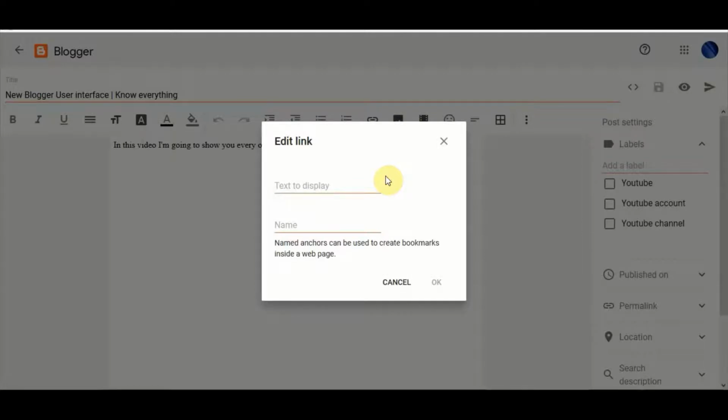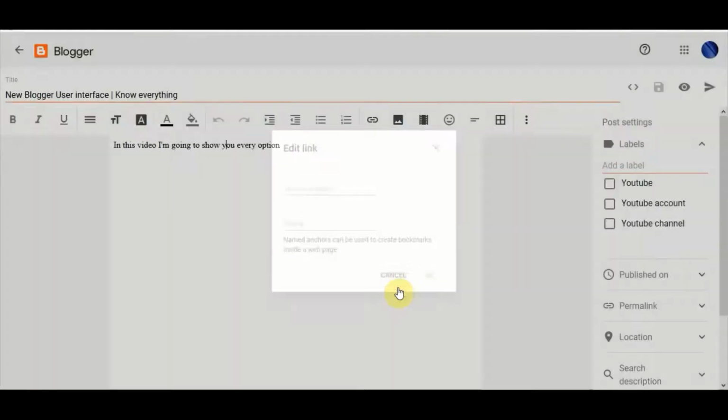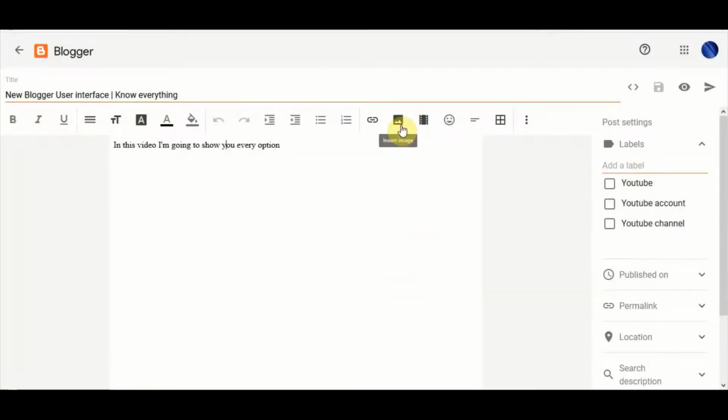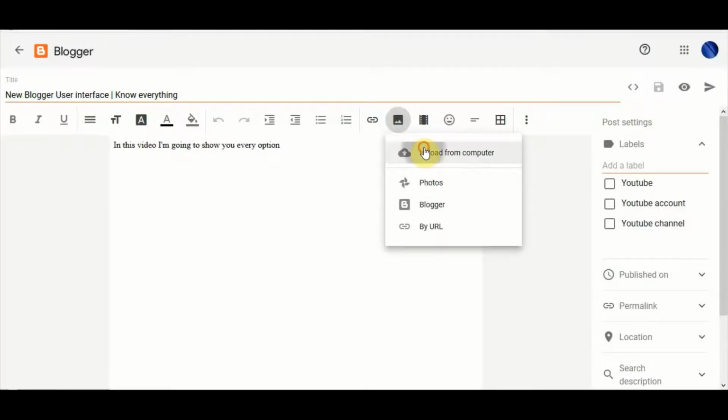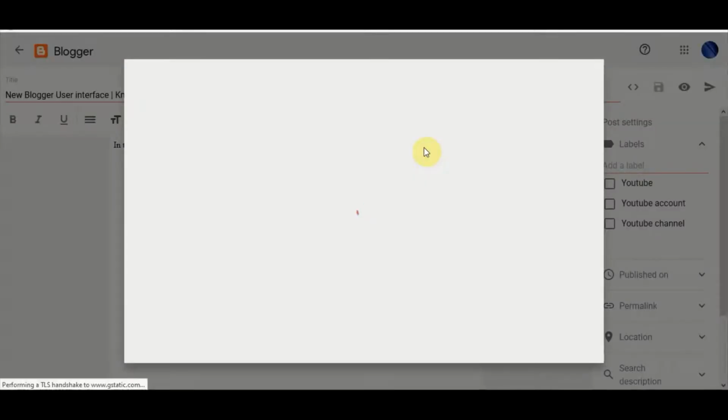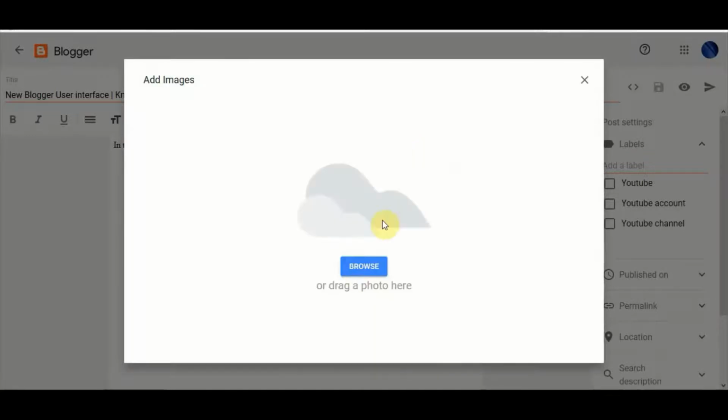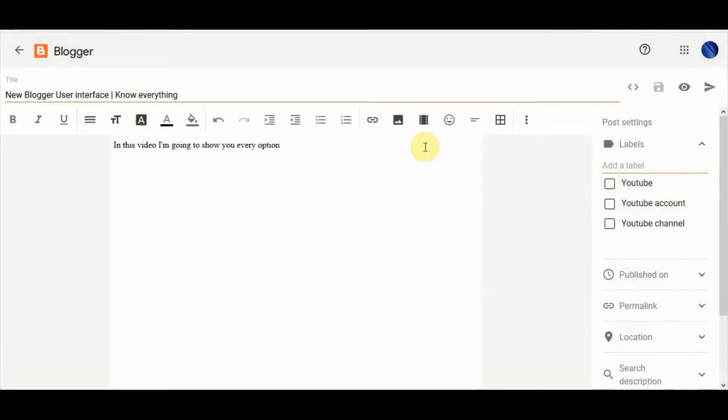Now photo. You have 4 options: upload from your computer. Now you can browse or drag and drop a photo here and it will automatically take it. The emoji option was there previously.